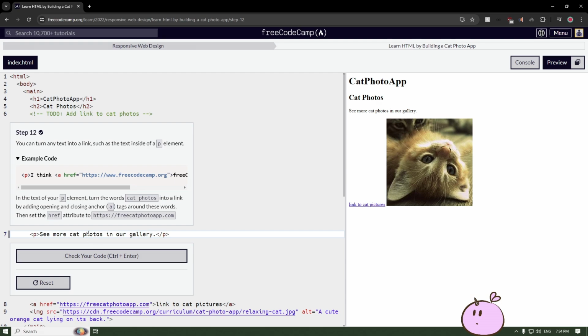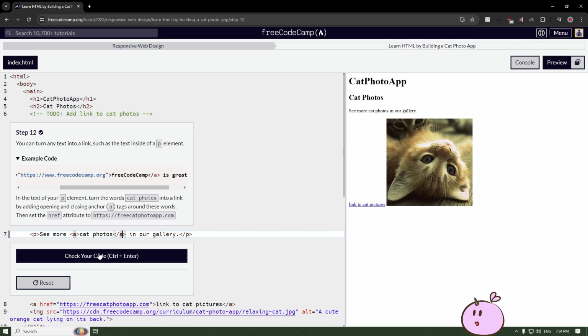Turn the words cat photos into a link by adding opening and closing anchor. Okay, what do they need here? First of all, I have a new URL, and then they want us to tag this over here, cat photos.